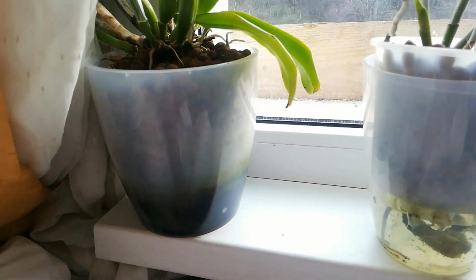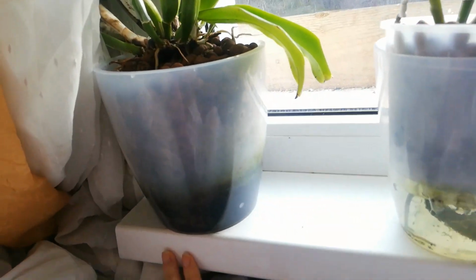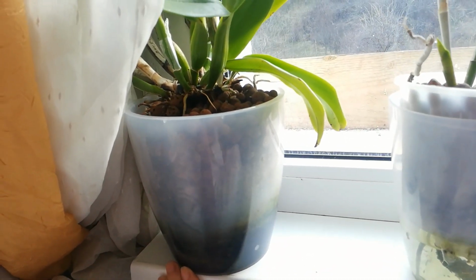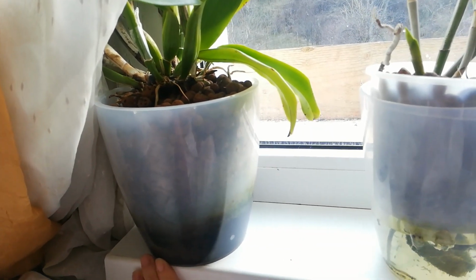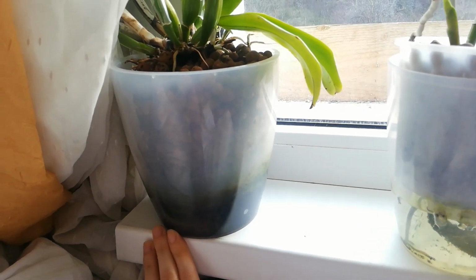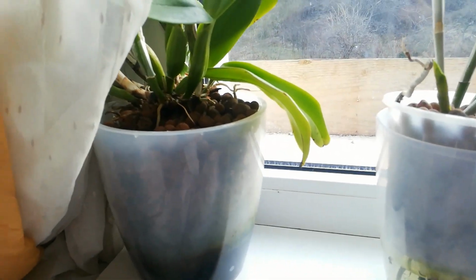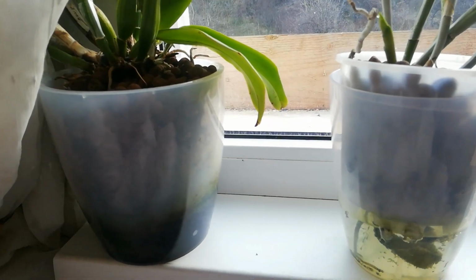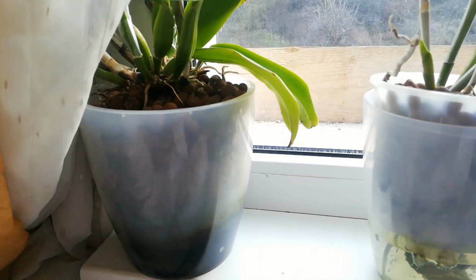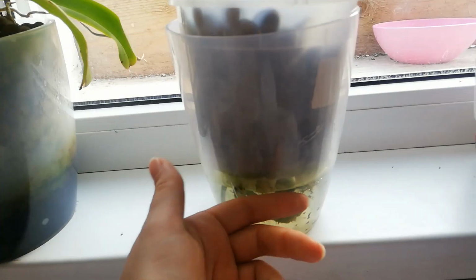So at that point I am going to shower the orchid, the leaves actually, really well, and then I am going to clean the decorative container with a sponge with a 5-20 solution, which is an algicide. Then I'm going to rinse the pot, and then I'm going to soak the entire pot, the entire orchid actually, overnight, with pure water, distilled water, or reverse osmosis water. So any salts and mineral buildups are going to get cleaned. After that, dump the water and refill the reservoir with fertilized water.